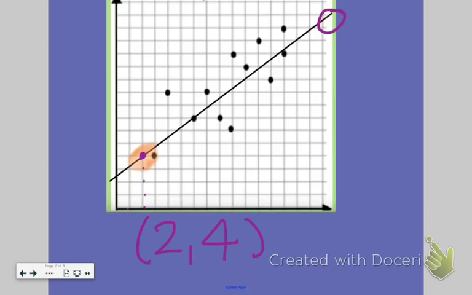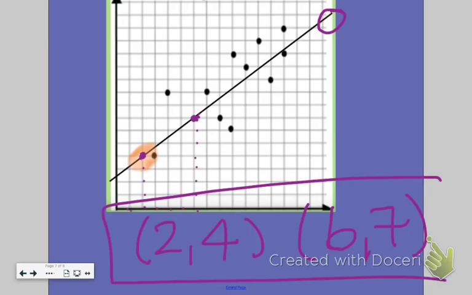Okay, as I continue up the line, it looks like this scatter plot point is also a point on my line. Doesn't always work out like that. Sometimes it's 2 points that you just have to find that are on the line. So this ordered pair is 1, 2, 3, 4, 5, 6 over, and 1, 2, 3, 4, 5, 6, 7 up. So (6, 7). Now, you guys might find that you have 2 completely different ordered pairs than I do. That's kind of how it should work out. We still will come up with an answer that's pretty close. We won't be exact, that's okay, but we should be pretty close.